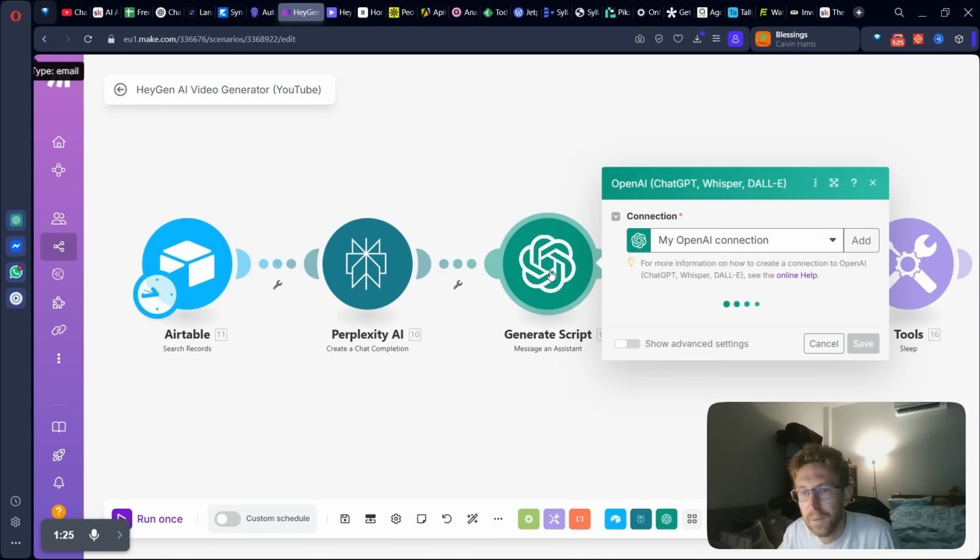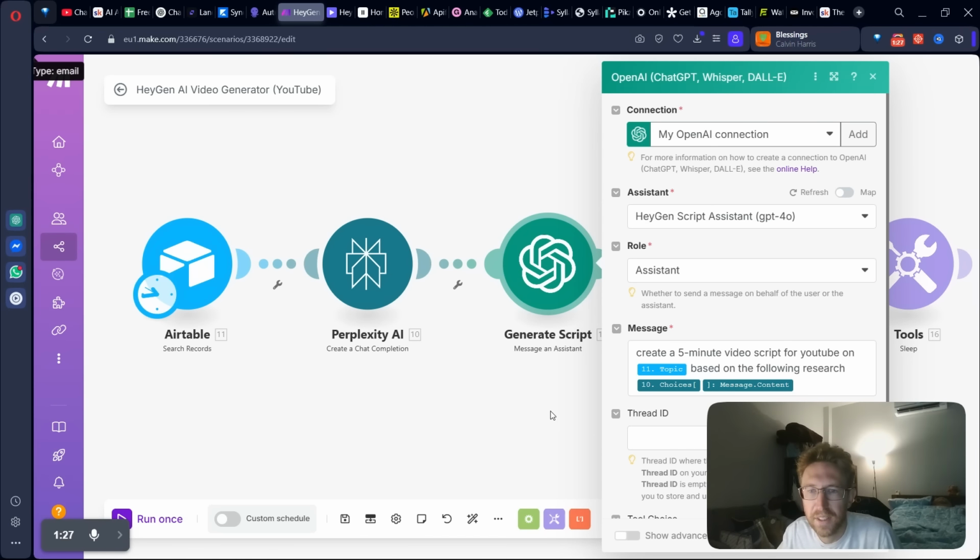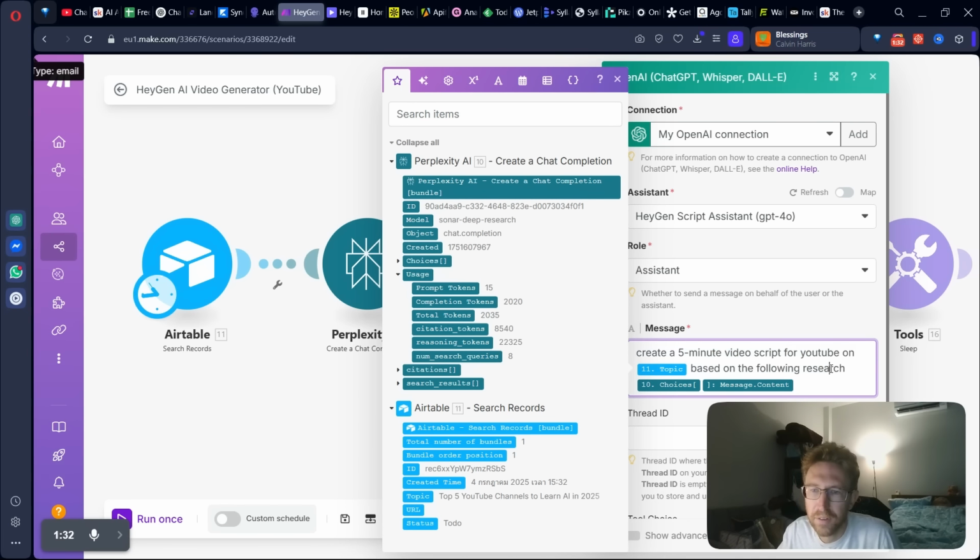And then it's generating the script using an assistant that I've set up. So it's just telling it to create a 5-minute video script for YouTube on that specific topic. In this case, I would actually put, to make sure that it's under 3 minutes long. It can't be longer than 3 minutes long unless you have the pro plan of the API.